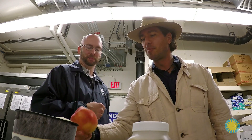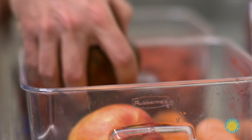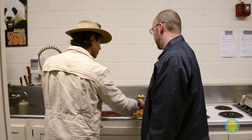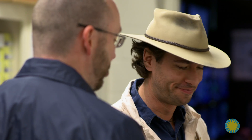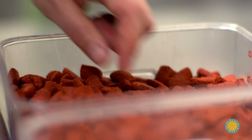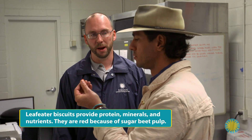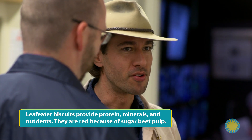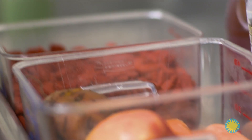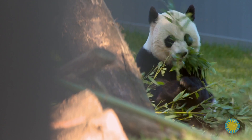The supplemental foods include carrot, apple, and sweet potato — which they cook because the pandas won't eat it raw. The amount of vegetables and fruits varies by animal size: Tian Tian, the male at 280 pounds, gets more than Bao Bao who weighs 60. They also feed them something called a leaf eater biscuit, primarily soy protein. Marty admits he's eaten one — it tastes like cardboard.